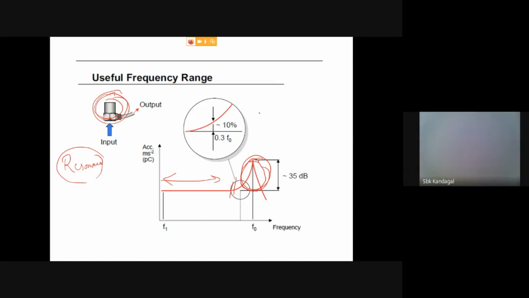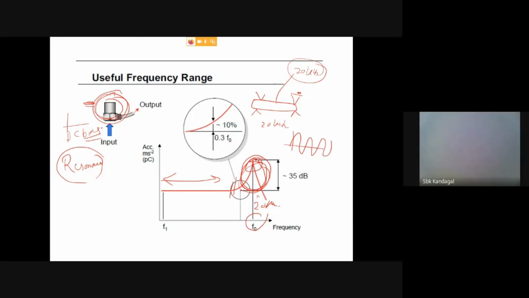That's why, whenever you use a sensor, be sure of its natural frequency. The natural frequency arises because the sensor has a preloaded disk inside. The preloaded disk in the compression accelerometer is there to avoid chattering of the piezo crystal, and that's why you get a DC bias. Remember, the DC bias is because of the preloaded piezo crystal mass inside. So always use a frequency bandwidth that is not in the vicinity of the accelerometer resonance.